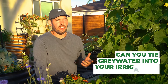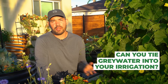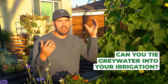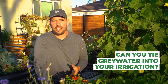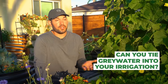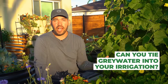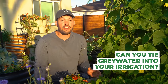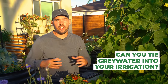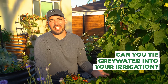Can you use gray water in an existing drip or sprinkler irrigation system? Technically yes, but there are three reasons you wouldn't want to. First, shower water has dirt and debris that could go straight into those lines and clog your emitters or sprayers. Second, you'd have to pressurize the gray water before it entered the system, since irrigation runs on a pressurized line — extra hassle and cost. Third, at least in California, you actually can't spray gray water airborne; it's against code. So it doesn't make a lot of sense.